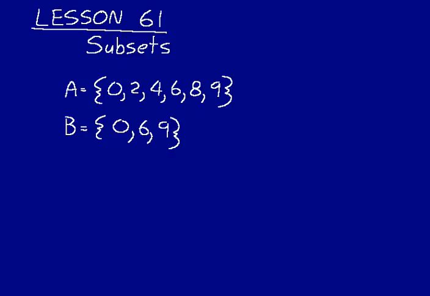In Lesson 61, we'll learn about subsets and what the subsets of real numbers are. If you remember back in Lesson 56, we learned about sets, and we learned about some special symbols that are used when we're talking about a set. For example, we could say that 6 is a member of set A. We could also say 6 is a member of set B.